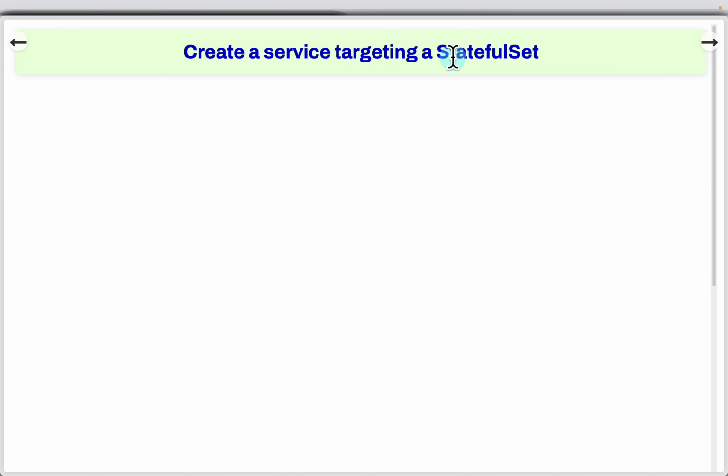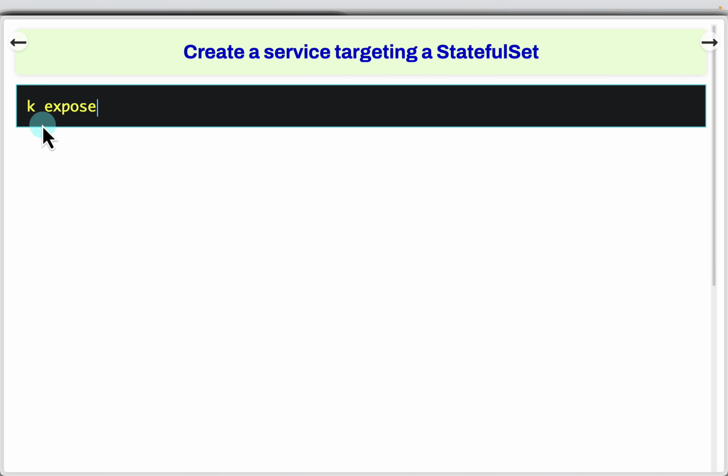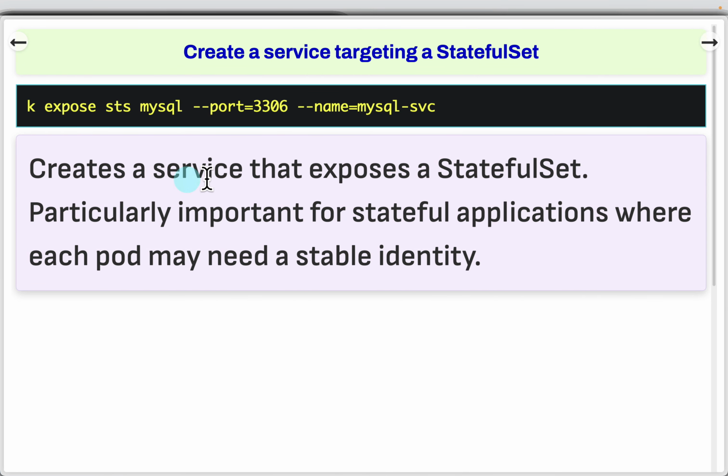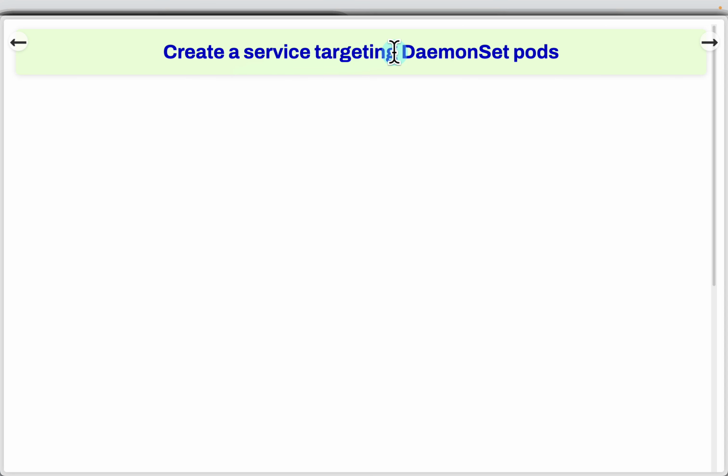Create a service targeting a stateful set. So kubectl expose sts, and this is the stateful set mysql, and MySQL listens on 3306 and the service name. So this creates a service that exposes a stateful set, particularly important for stateful applications where each pod may need a stable identity. Create service targeting daemon set pods.